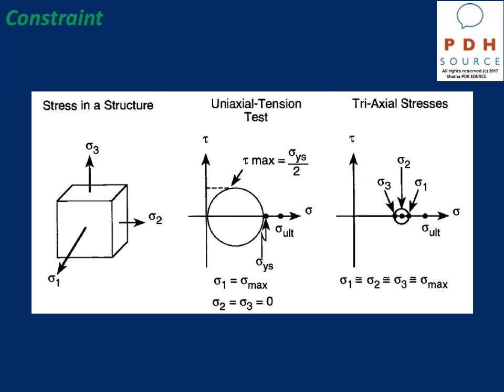Unfortunately, in physical scenario, the material is under triaxial state of stresses. Sigma 2 and sigma 3 are present. They cannot be ignored, and under some conditions of loading, sigma 2 and sigma 3 may increase and be close to the value of sigma 1. So if these three values are very close to each other, we'll see that the Mohr circle is going to be very, very small or may diminish.